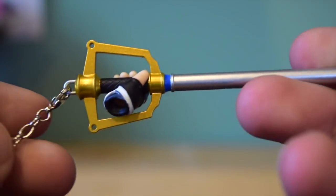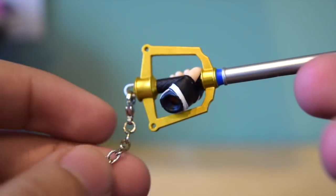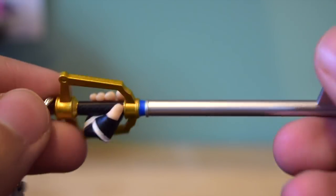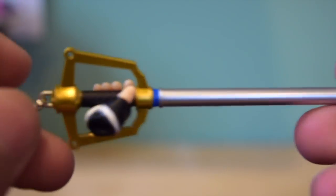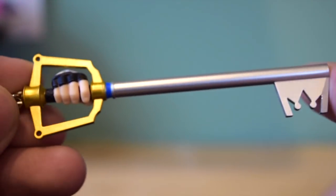And the Keyblade is painted nicely. No real problems right over here. As you can clearly see, it's a nice, beautiful chain right over here. I love the chain. The only real problem I have with this Keyblade is that it's kind of on the small and skinny side, especially the handle parts right over here. My god, these things are like toothpicks. These things definitely could have been a little bit thicker. And you do have the rim effects going on over here as well. So overall, the Keyblade, pretty nicely well done.